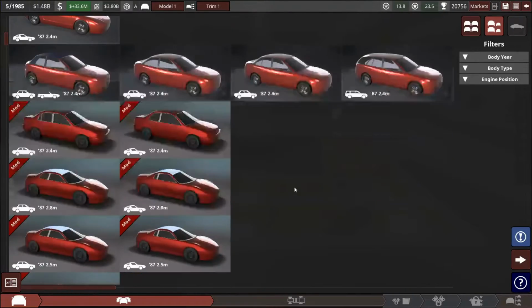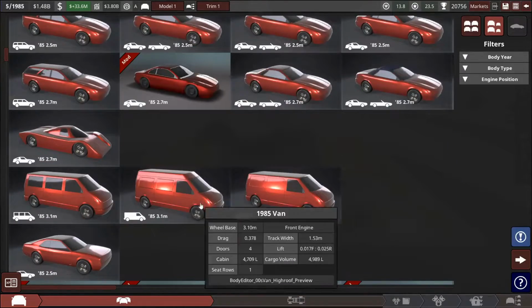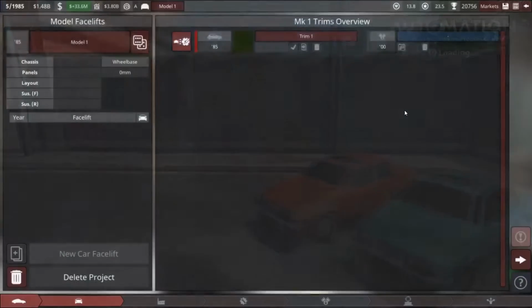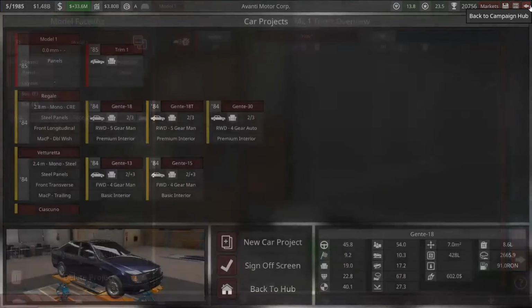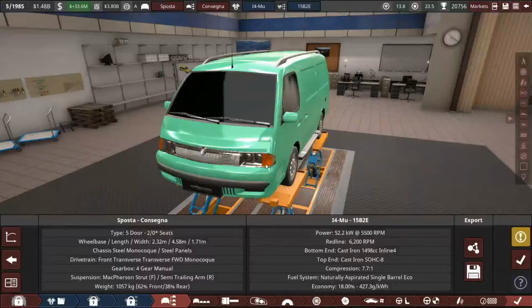Well, this body, and yeah, we got this body, but let's just stick with the body we have. So I think what we're going to do is facelift the Sposter to look more like our vehicles right now, and then we'll focus on the replacement.